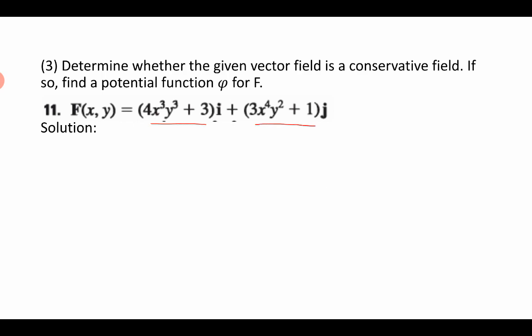I would like to go over the same type of problem, isn't it? Just find phi, that's all. You don't need to integrate it. Verify this is your p, this is your q, whether py is equal to qx, then answer this is a conservative field, and then find phi. That's all, just like the previous problem method. So I leave this problem again, a repetition, isn't it?